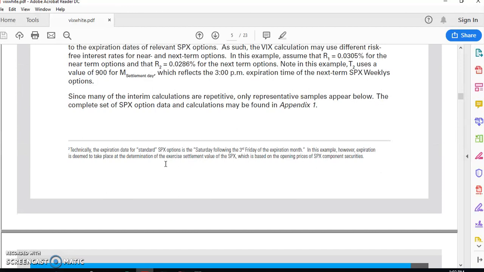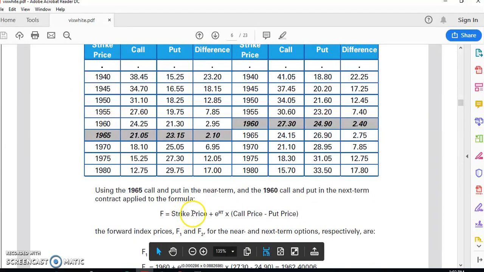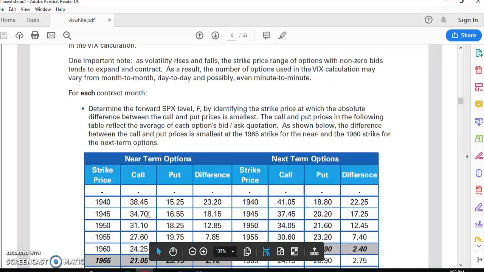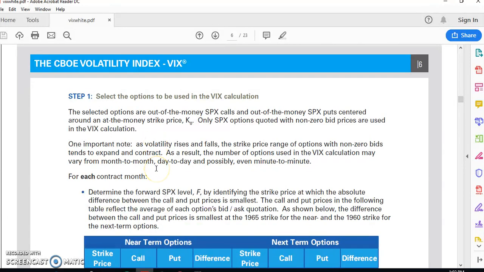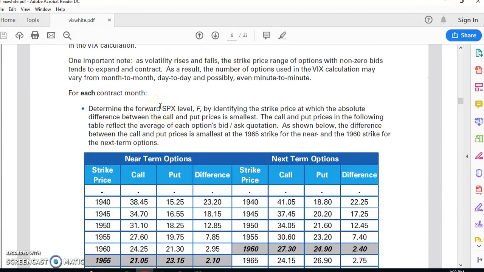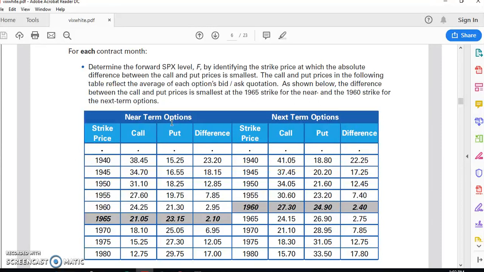When we try to estimate F, we take a particular strike price to which we add the exponential term to the power of the interest rate and the respective maturity, and then the difference in the call price and the put price. In this estimation, unlike other implied volatility estimates where normally we use the spot price in the market, we're not going to do that. We're not going to use the immediately observable futures price. What we look at here is F derived from working out where the absolute difference between the call and the put is at a minimum.